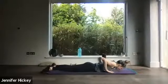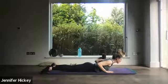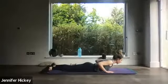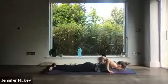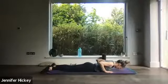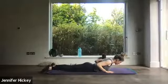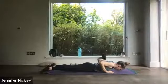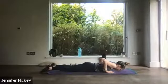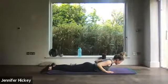Exhale. We'll send the elbows reaching long behind you. Just have that sense of lift in your chest. And then come on down. A couple of these. Tip of the nose on the mat. Exhale, we send those elbows reaching. When we've got our weights later, we're going to be doing some postural work as well. And replace it down. Breath in. Exhale, send those elbows reaching. Take your chest through your shoulders.